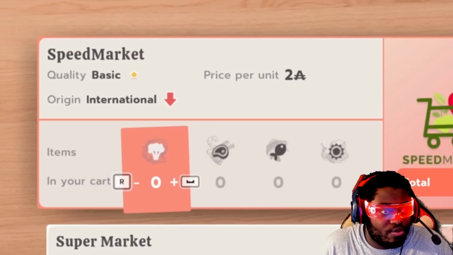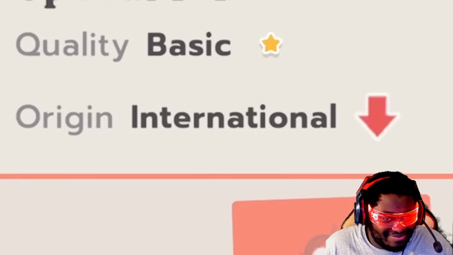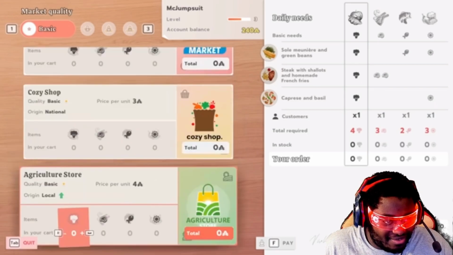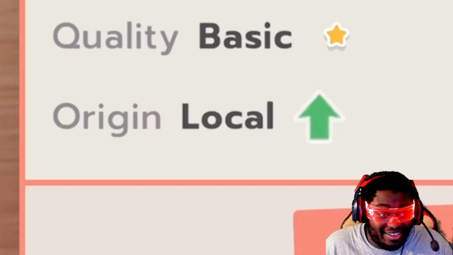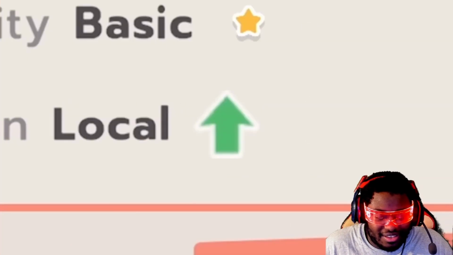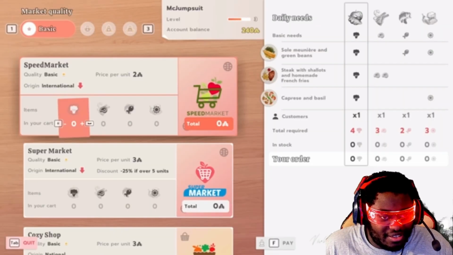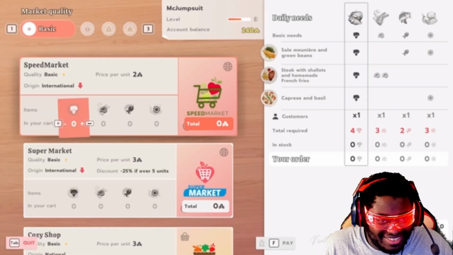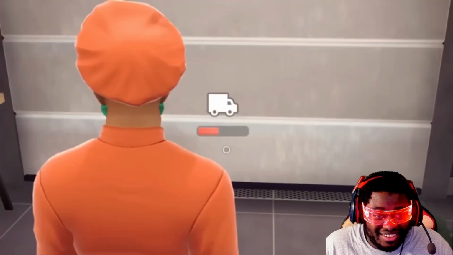See, now this is what I'm talking about. Basic quality, very low price, international origin. And that differs from some of these other places, like the agriculture store, where the price is double what I want to pay, the origin is local. And the reason it's got a green up arrow is if we buy from this place, it increases our responsibility. But why would I want to care about that? This stuff is cheap. I don't care if it lowers my responsibility rating. I don't even know what that means. And then I stare despondently at this icon until the stuff is delivered.